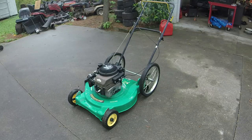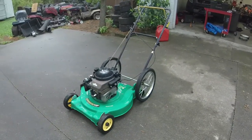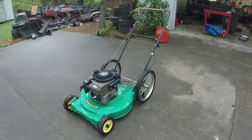Alright, so here is the final product of this mower. It is already sold. I believe this is number 8 in that lot of 35 that you see right over there. Making a great dent in the lot, getting these things out quickly. This one, like I said, already sold.